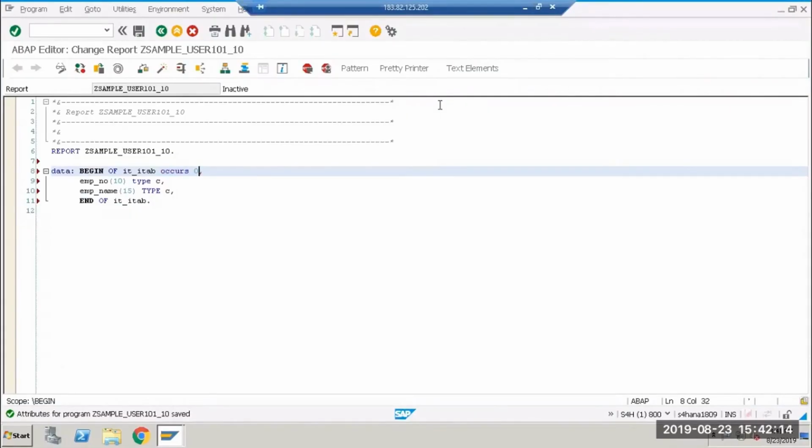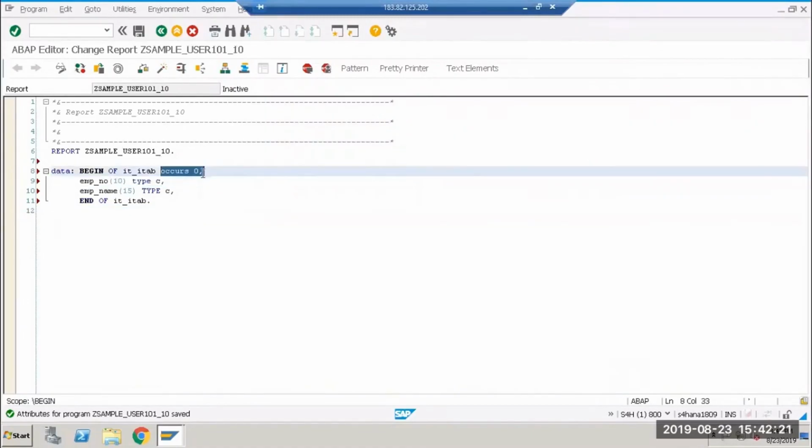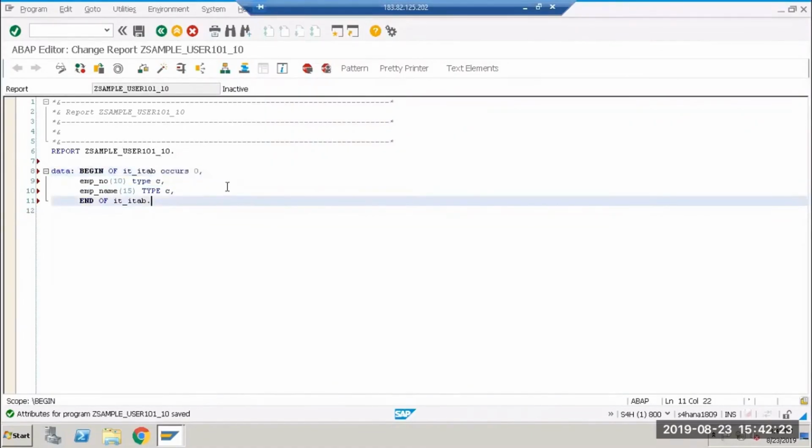If you just add this OCCURS, this declaration becomes an internal table. So now this is an internal table which has two columns, employee number and employee name, which can store several records.